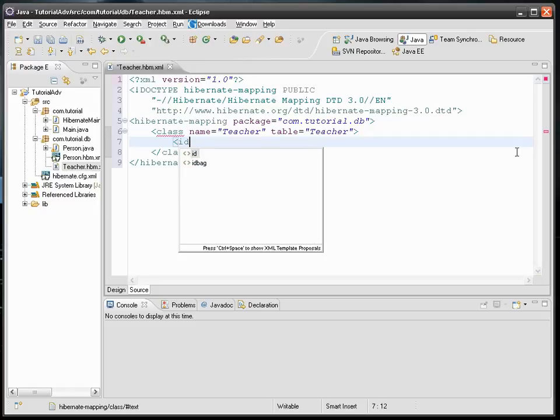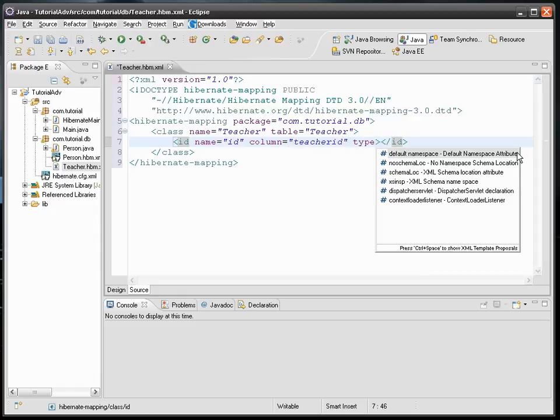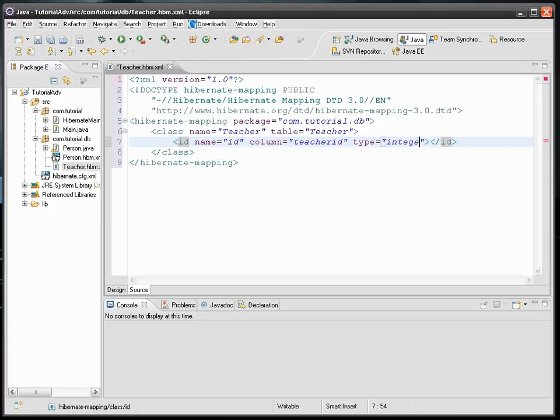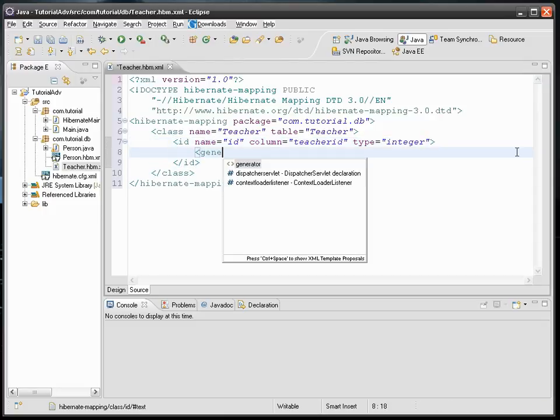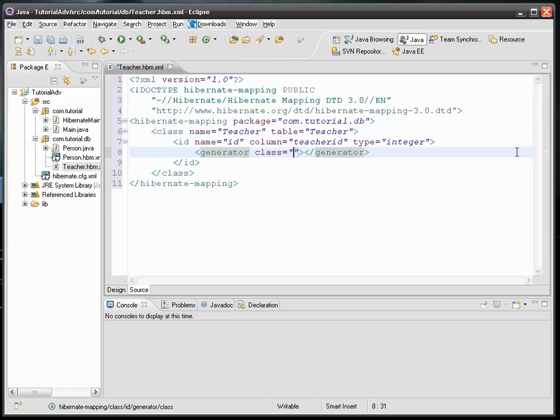Now we're going to define the ID property, the name, and the column of the table. In this case, the generator strategy is going to be foreign.